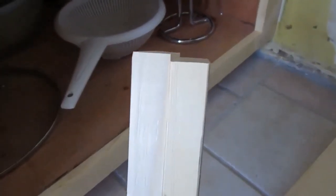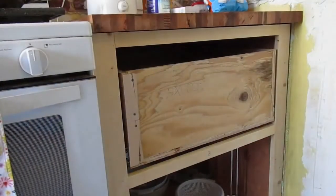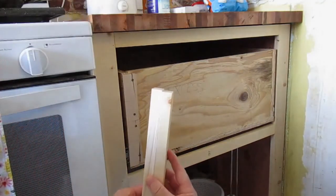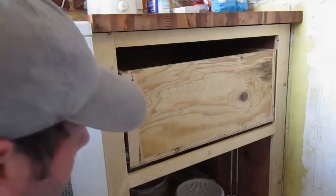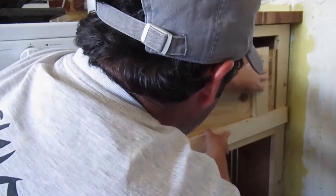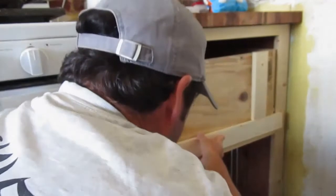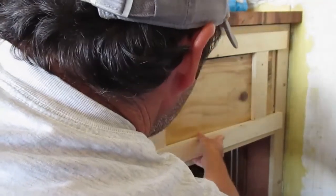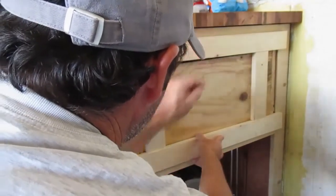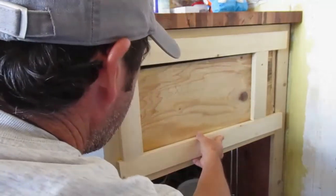You're going to have very slight imperfections but to the eye that's not going to be an issue. All right, top and bottom side pieces are all cut — let's take it for a dry run. Let's make sure everything is going to square up nicely and look good. I've got my left side piece a little longer, right side piece a little shorter, and I'm going to put them all together with the horizontal pieces. What I'm really looking for is the top piece — I want to make sure that's got a nice even straight line parallel to the bottom of the countertop, because that's where your eye is going to be drawn to. And that looks good — we've got a nice straight gap there.